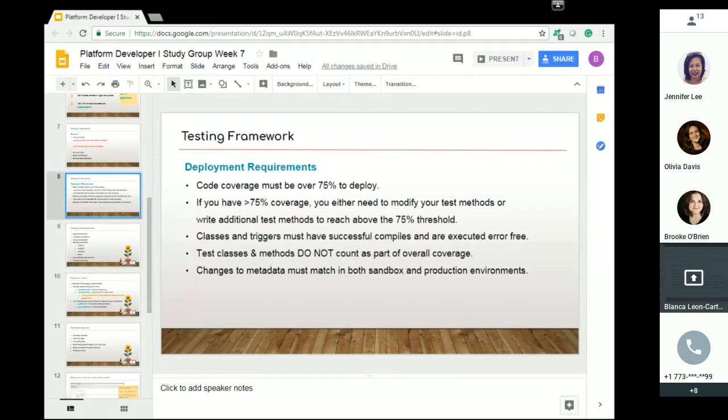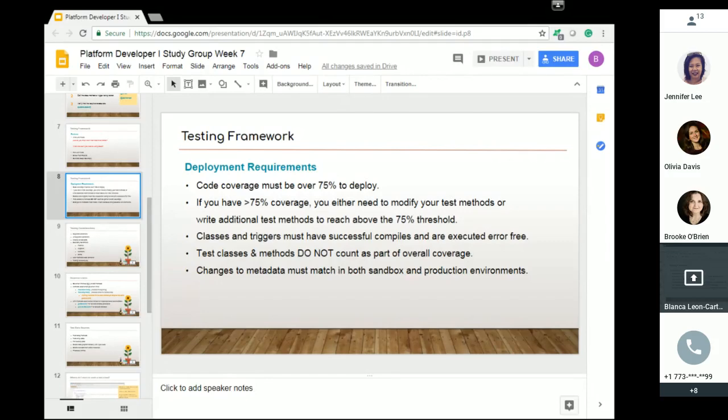Oh, this is a great one. Do not cheat to get code coverage. Jennifer, that's an awesome one. Thank you for throwing that out there. Yeah, in the end, if you do that, you're really only cheating yourself and the org, and you're going to end up in big trouble later. So you might as well invest the time and a little bit of pain points and struggles to work it out to get your code coverage at a higher and much healthier percentage.